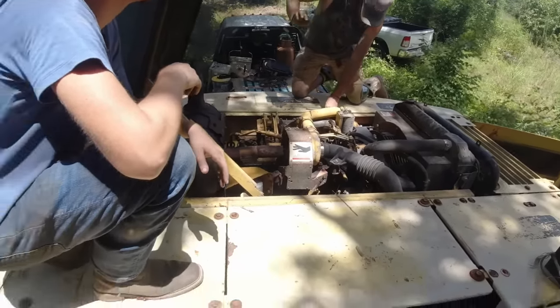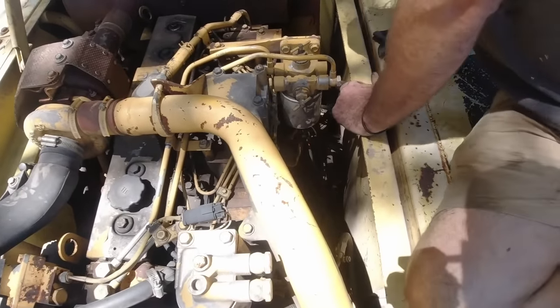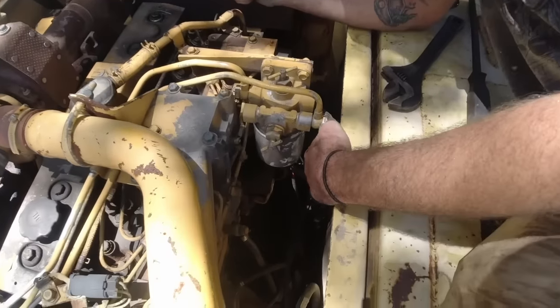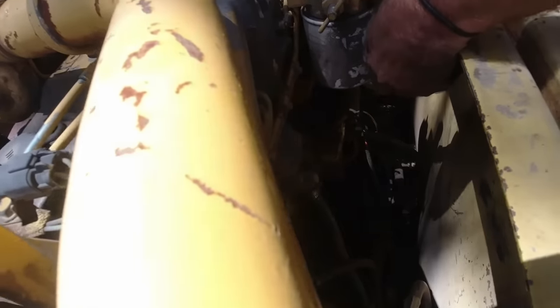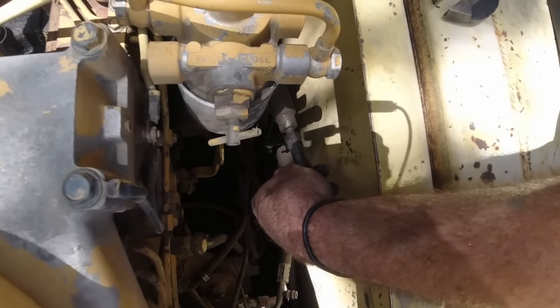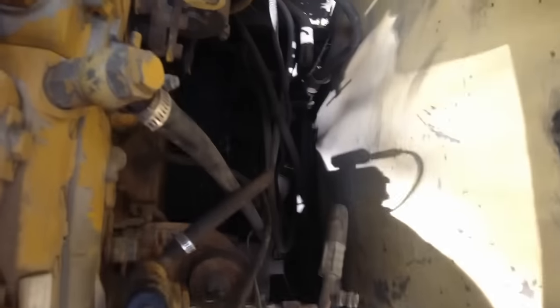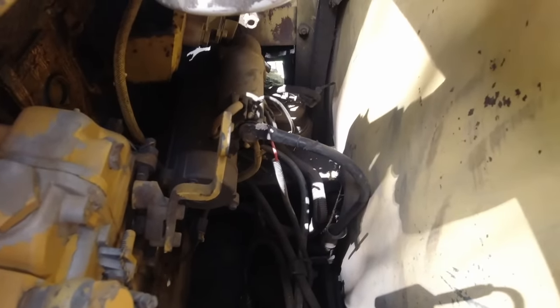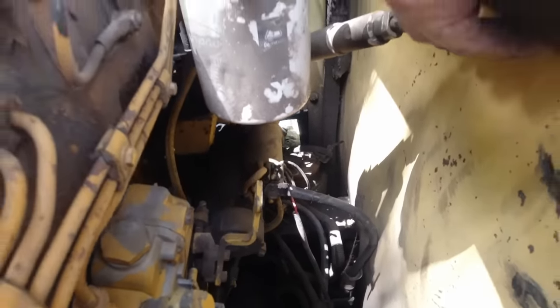Whoa, stop, whatever you do. All right, this is kind of crazy. Yeah, this is a first for me in my 22 years of living and what have you. The failure to communicate here, the machine fired off, but this came off, didn't it? The arm that controls the fuel pump, this is what controls it electronically. This end here come off of the fuel pump right there. That's what runs the machine, the throttle. Nice. And it fell down here, and you see that large heavy gauge wire? Yep. That is what gets 24 volts from the starter. And it arced on this and grounded, and sure welded itself to it.